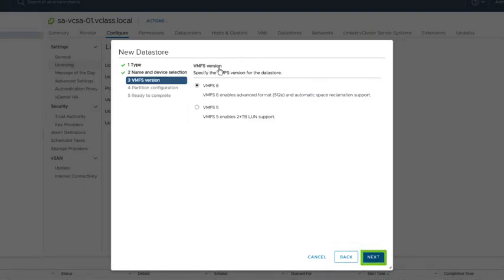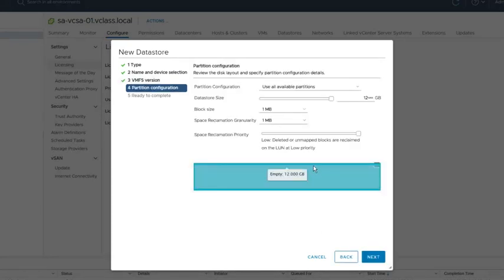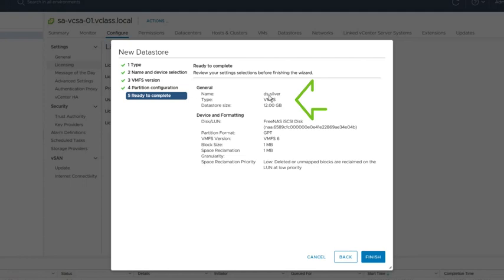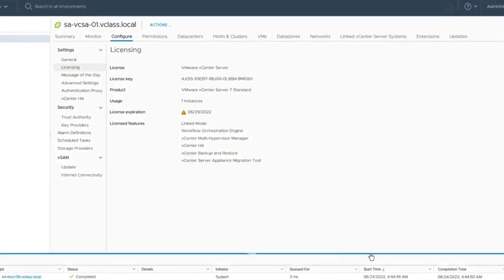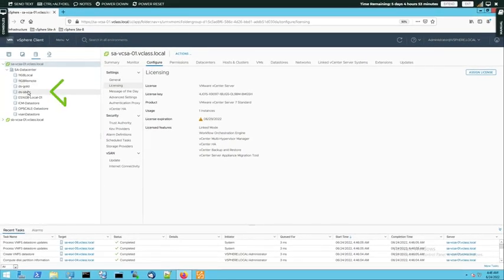Let's click on next. Again, this will be the VMFS 6 data store. Again, we do not need to create any additional partitions. Let's click on next and let's verify that we are creating the DS Silver data store with a size of 12 GB and VMFS as a type. Let's click on finish. Let's verify that our data store has been created, and now we can continue with our task number 2. Let's see whether our data stores can be used as the storage for our VMs.